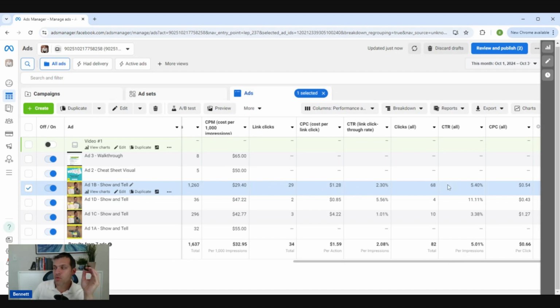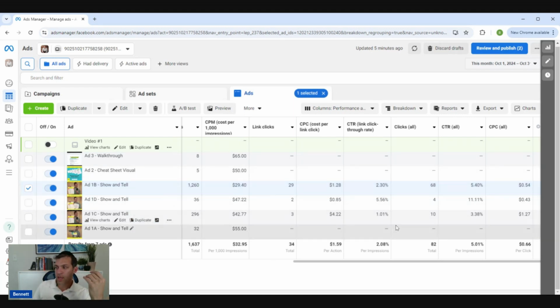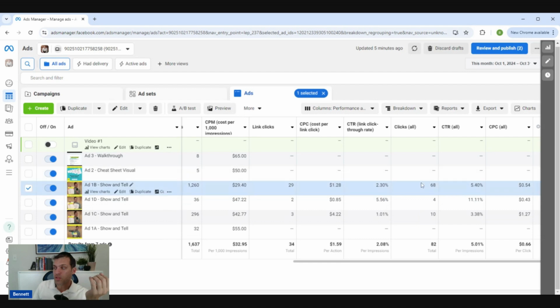So for me, as much as the 68, what this is telling me is more about the picture or the graphic I have, and how engaging the graphic is. For this one, it's 10 people, so it wasn't so engaging in terms of people even just checking it out. This one, for some reason, I'm going to go through and analyze all the ones that are working: how did it grab somebody's attention? Why was it so powerful that it grabbed 68 people's attention? Maybe it's a great percentage, 5.14, because that could be important.